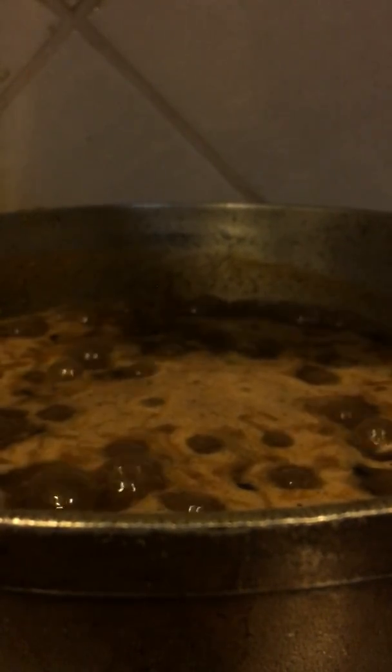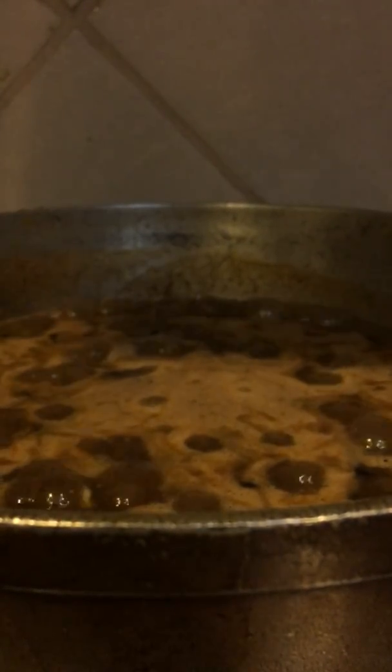And this is from Canada, this chicken. So this is pretty good. Let me see here the instruction. It says I need to heat it up to 400 degrees in the oven. And I'm gonna put the oven to heat up.